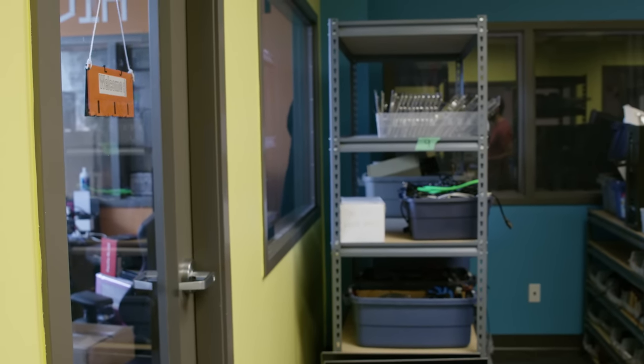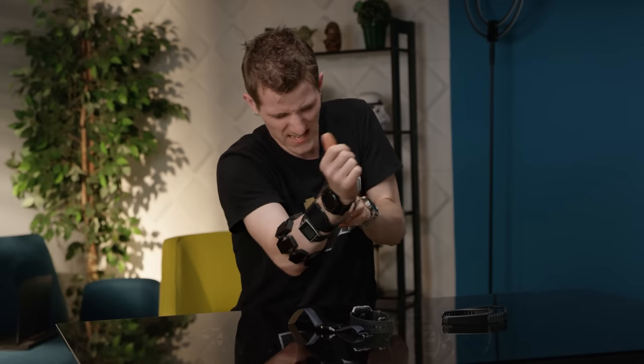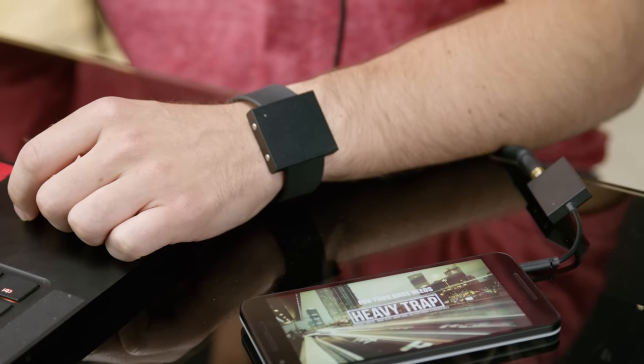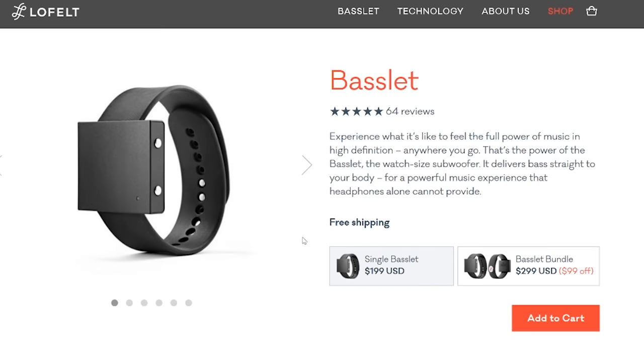If you're anything like me, there was a time when you thought wearable tech was about to be the next big thing in consumer electronics. Then 2017 happened and now you're just jaded AF, because instead of having a computer in your contact lens, all you've got is an endless sea of inaccurate fitness trackers and smartwatches that make Homer Simpson look like a freaking genius. So when I heard about the Baselet — a subwoofer wristband that promised to make you feel like you're surrounded by sound — I pulled in enough internet for today and went to bed. But then I found out it was $200 and I thought, hmm, this could be perfect fodder for useless tech over a hundred. So then, are their claims completely baseless? Or is this little device about to shake up the way you listen to music?